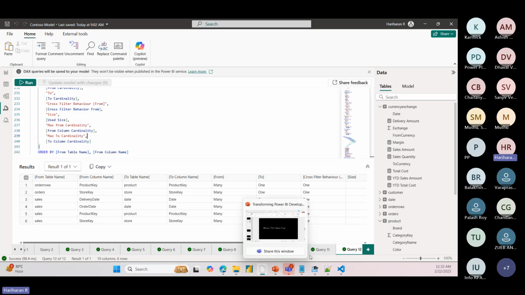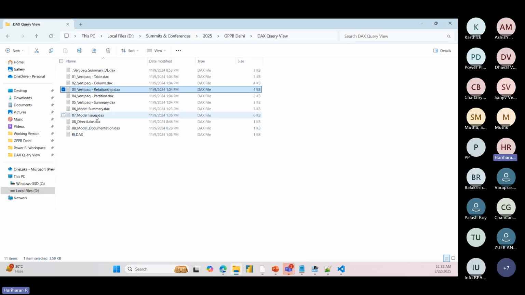So what else can be done? It is not just a VertiPaq Analyzer. Since we have the whole metadata of our model stored across different info views, we can utilize all that information and understand the model in a better way. When I say understand, I have queries created to show the model summary.